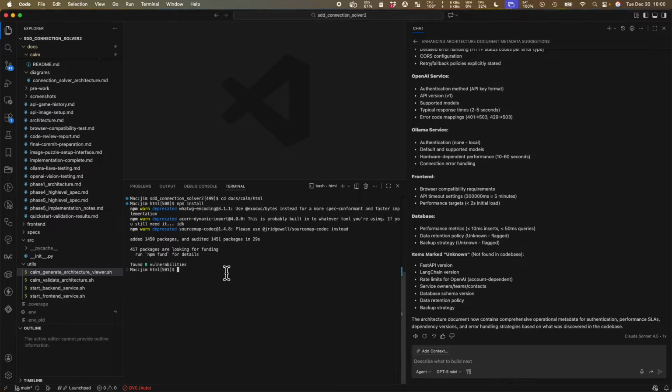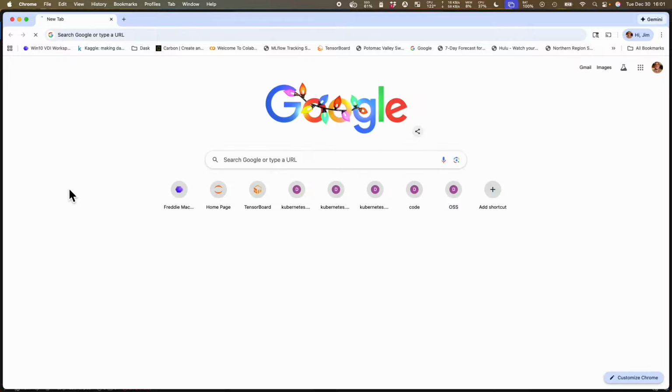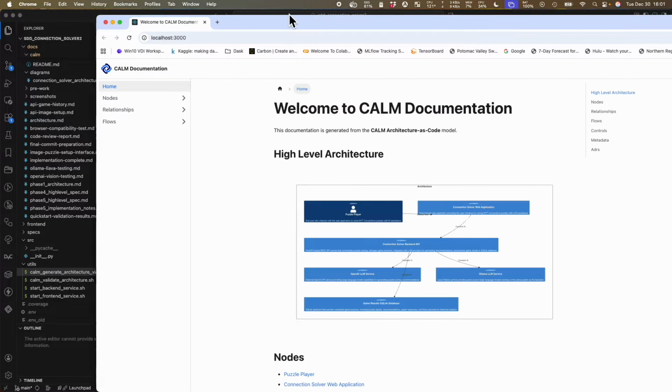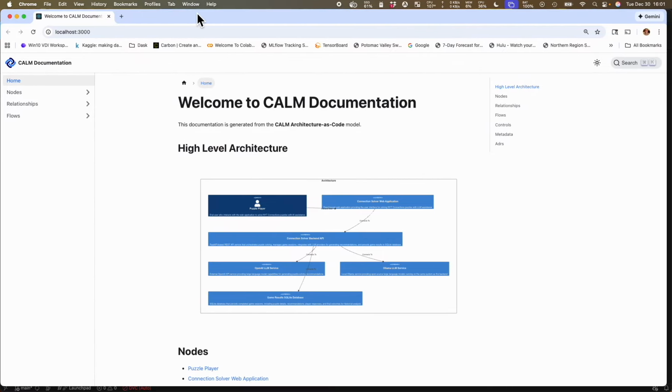Okay, so that looks good. And now we'll just start the architecture viewer. You'll notice that it's launched a Chrome browser. And now we're just waiting for, there we go. The front end to view the architecture has started.